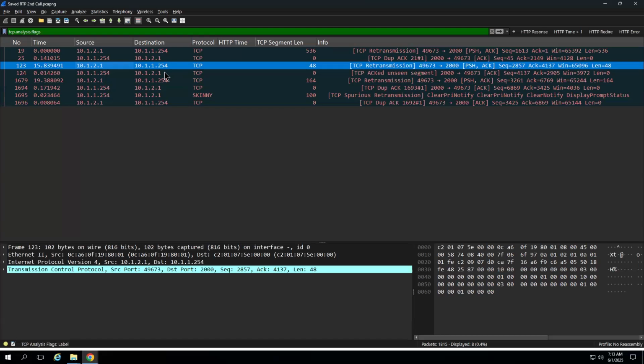But in that case, we require a capture from both ends, right? The server side and also the destination, that is the source and that is the destination. Yeah, that is recommended. But just by looking at this capture, you told the destination is not responding. That is true because we are doing a retransmission, but I don't get a reply from the destination. So it is apparently a problem with the destination.